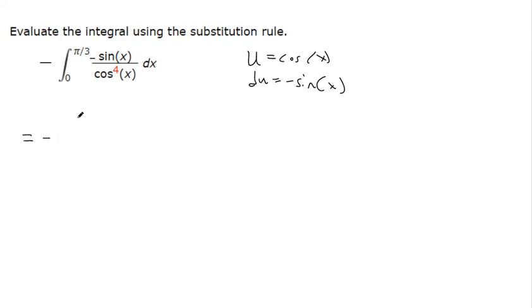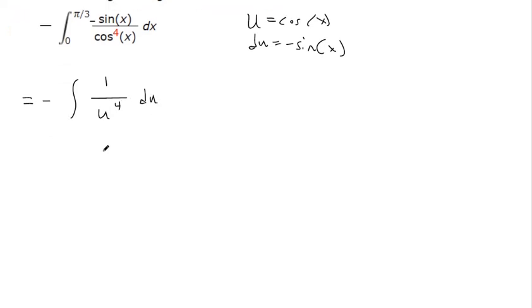Okay, so rewriting with our substitution, these limits of integration apply to x, so that's why I'm not writing them just yet. So this is du, and then this is u to the fourth in the denominator. And I'm just going to move the du off to the side. There's our substitution. But before we find an antiderivative, look, 1 over u to the fourth, that's the same as u to the negative fourth.